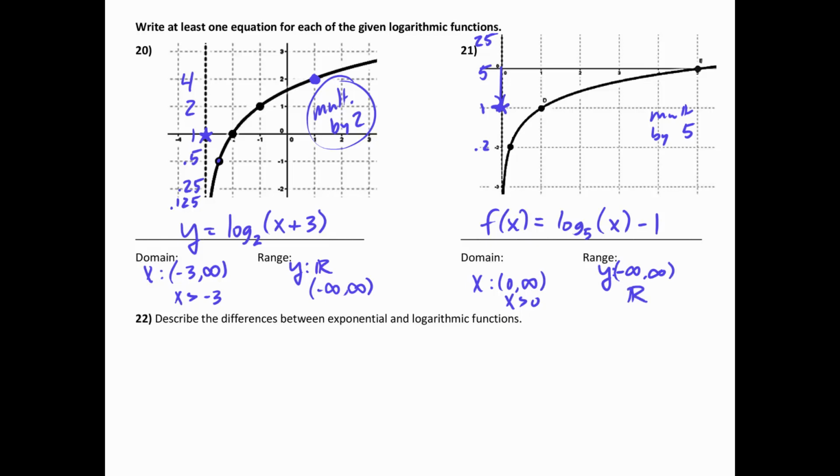So the very last question on your notes, describe the differences between exponential and logarithmic functions. I will leave that up to you. Realize that they're inverses, so they're kind of like opposites of each other, and so they have different patterns slightly, even though their patterns are similar. There are differences in which direction you go, and things like that. Domain and range would also be swapped there. That would be a difference.